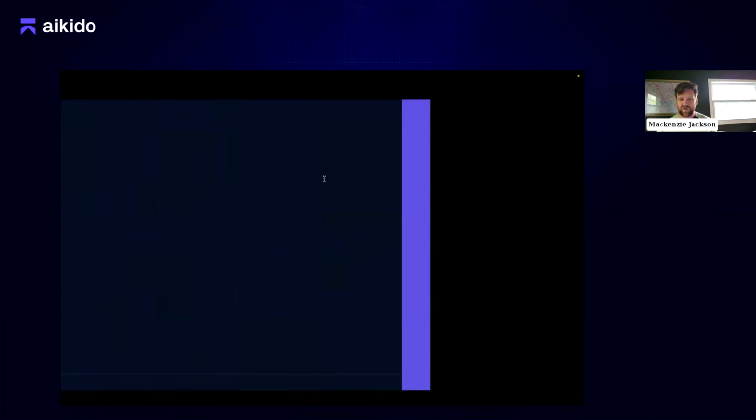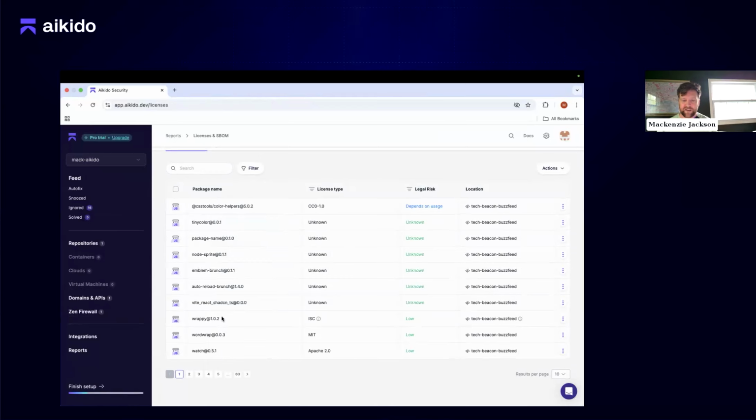If I go back into Aikido Security, I'm going to generate a report of something called licenses and SBOMs. This gives me all the components that my application is exposed to. There are 10 per page, and I have 63 pages. That means I have exposure to 630 dependencies within my application. If any one of those has a big vulnerability, then my application can have that same vulnerability. This is how a lot of attackers work, because it becomes public knowledge that a dependency has a vulnerability. You can find out what sites are using that dependency, and as an attacker, I can target your site like that.